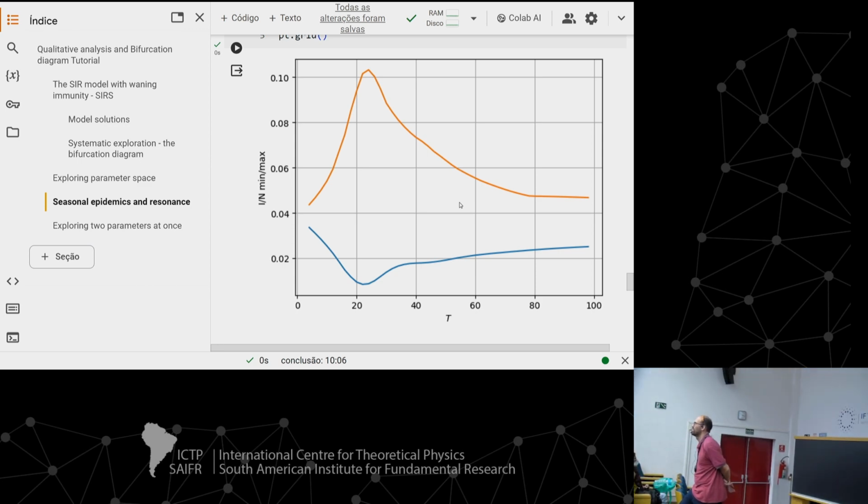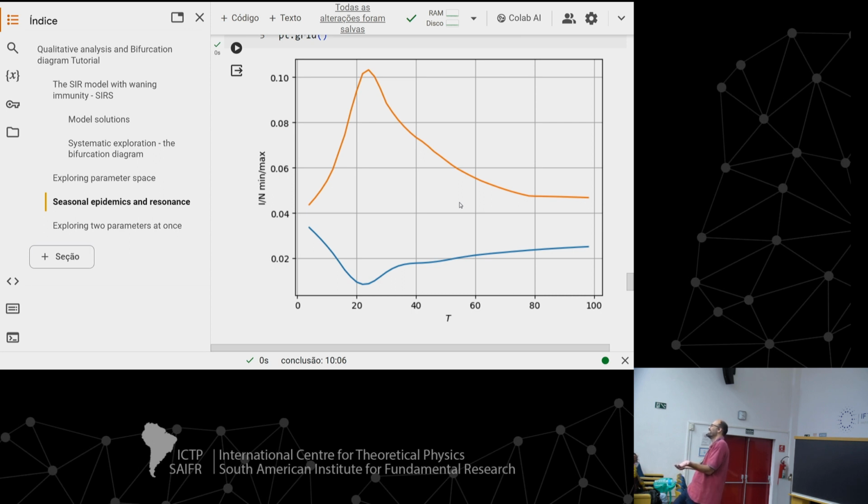When you have oscillations on beta, R0 loses its capacity to predict the outcome. When we have R0 below 1 or above 1, we can predict if the disease goes extinct or not. But now beta oscillates, so what is R0 now?